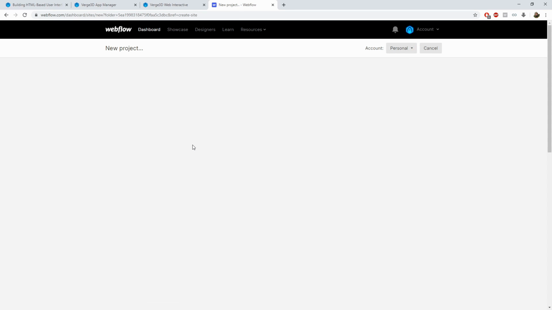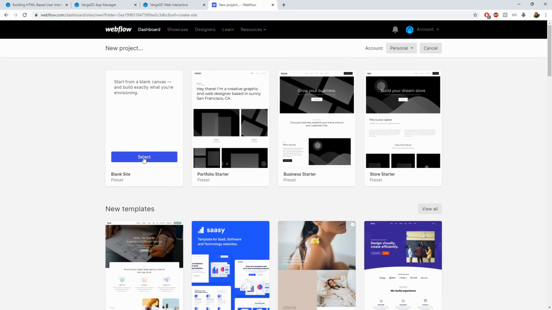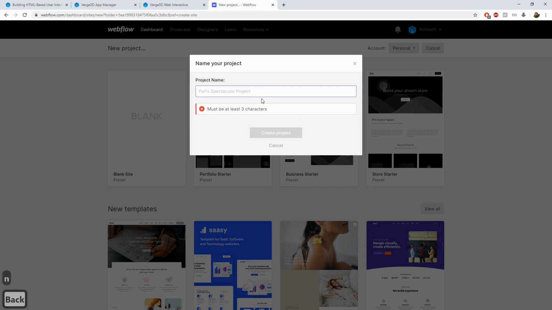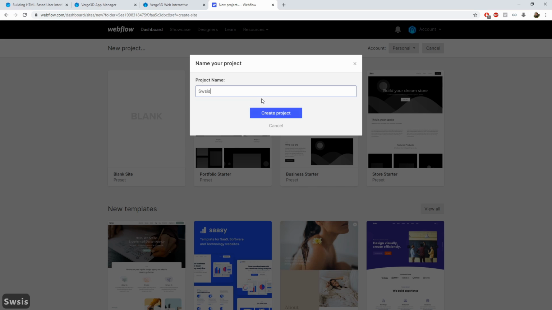We'll make it without using any templates, just an empty page. Let's name it somehow. And click Create Project.